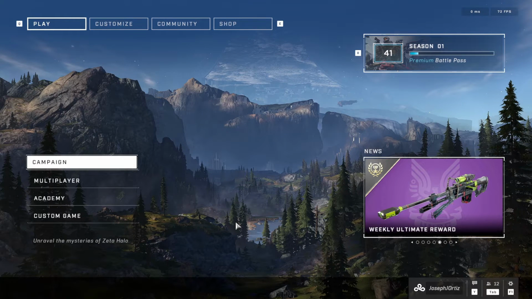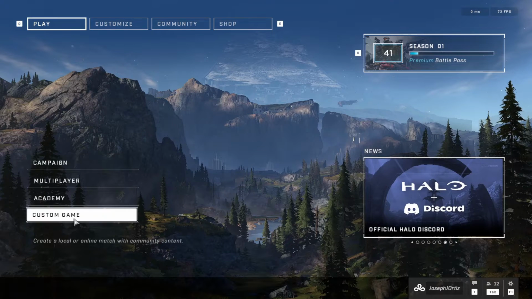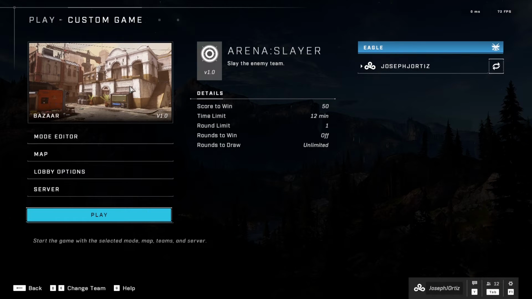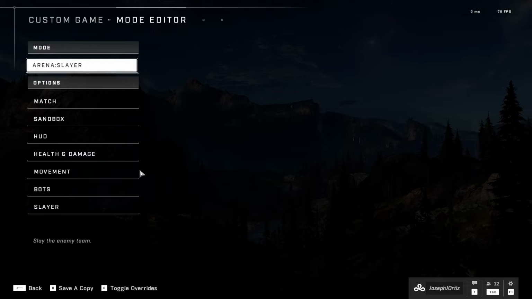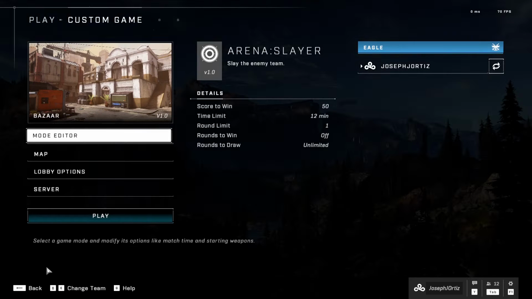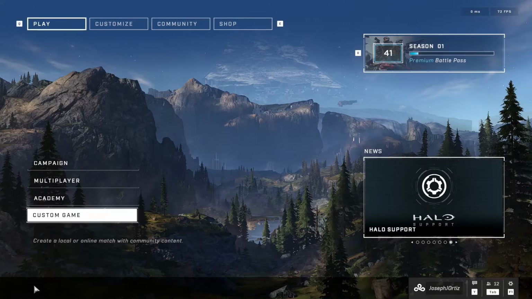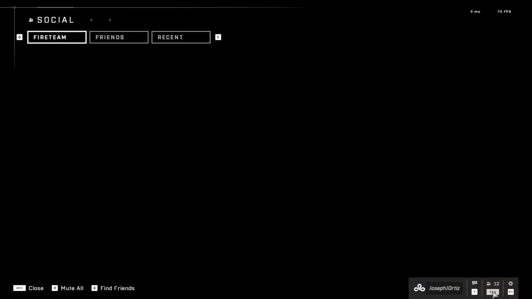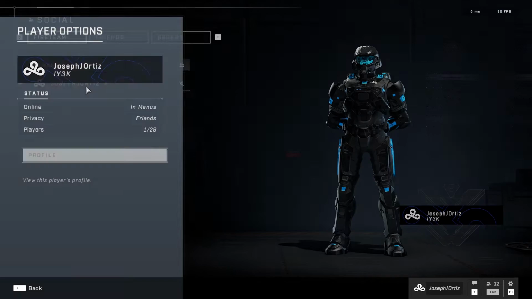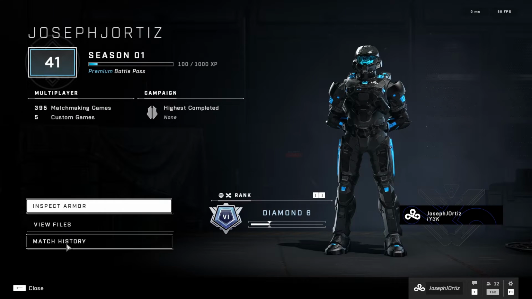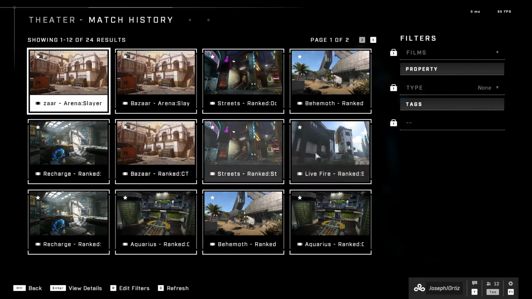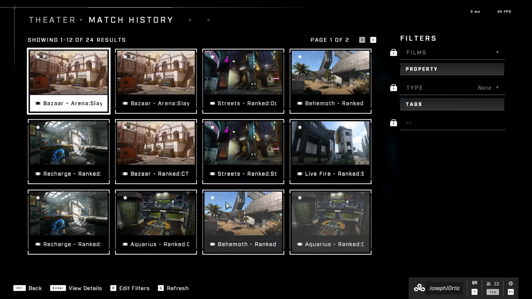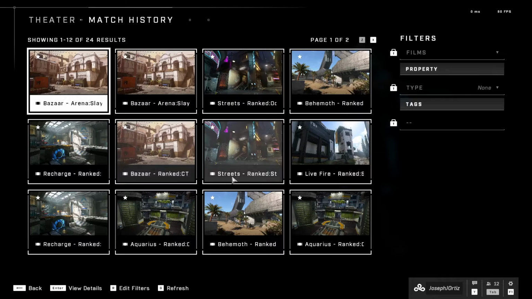So if you want to get a certain shot of yourself running around a map, you can load into a game. You can add bots if you want to have them running around, or use a game that you played recently that you got a really sick clip in. If you go to your friends menu, in the social tab, click on your name, click on profile, and then click on match history, and the match that you played should be there. You can load into whichever one you want.